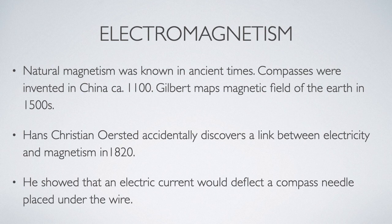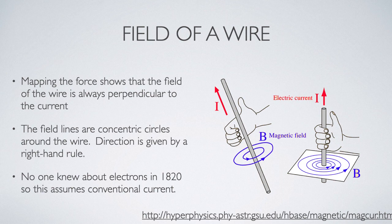The second kind of magnetism — electromagnetism — wasn't discovered until 1820 by a Danish scientist named Ersted. He was one day in class teaching and doing a demonstration of circuits. He built a circuit with some batteries and wires, and while setting it up, he accidentally left a compass underneath one of the wires. He noticed that when he closed the switch and current began to flow, the compass needle would deflect away from north. He mapped around and showed that when placed below the wire, the compass would deflect one way, and when placed above the wire, it would deflect in the opposite way. That told him that the force created by the current was a concentric circle around the wire.